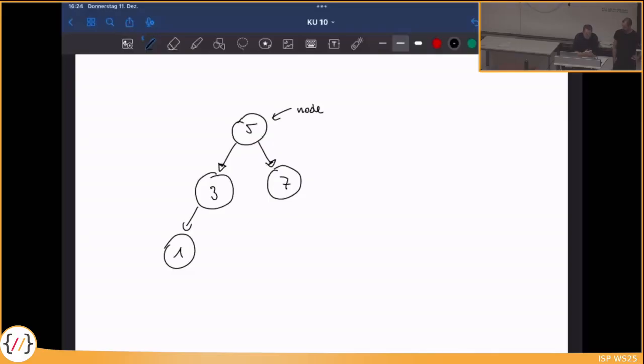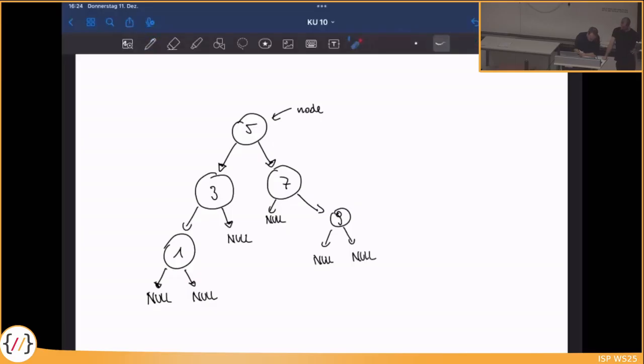Now to make this information accessible in a program, we will still need to store the pointer, but we will write something special in the pointer. We will just write null inside of the pointer so that we know, okay, there is nothing more here. And also maybe for the 1, if this is then the last element along this path in the tree, then we also write null here. Maybe the 7 has a 9 and null, and then maybe here we have 2 times null.